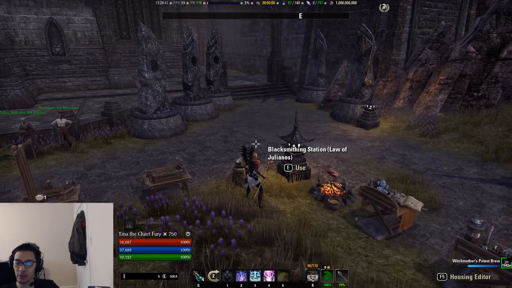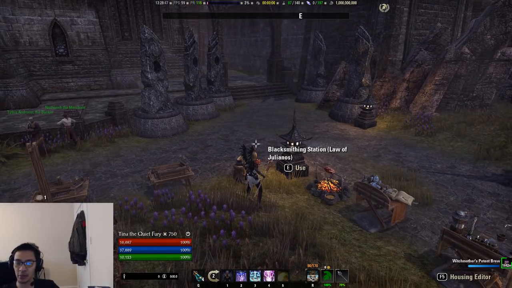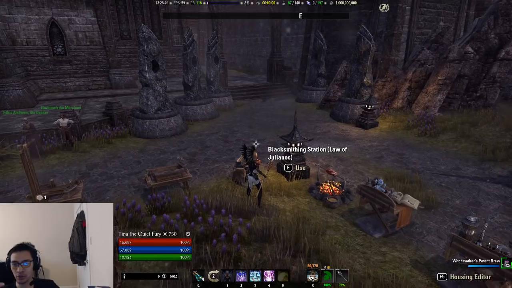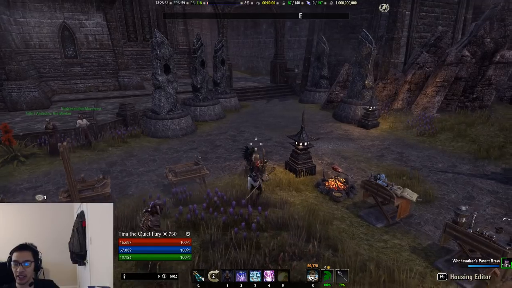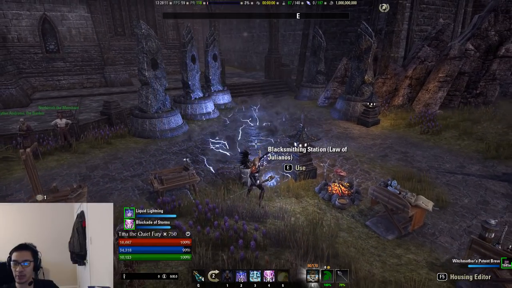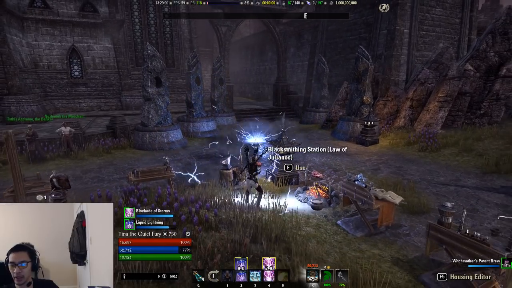Generally speaking, that's going to be a little bit harder on your sustain because you're casting the ability early as opposed to kind of on time or even late. So it is going to be a little bit harder on your sustain. So that's something that you just want to keep in mind. So instead of going Blockade, Liquid Lightning, you want to go Liquid Lightning and then Blockade.